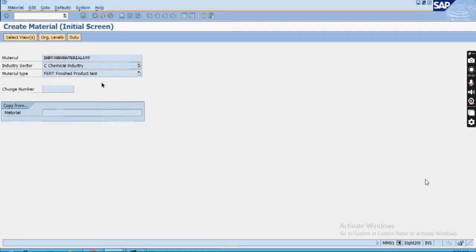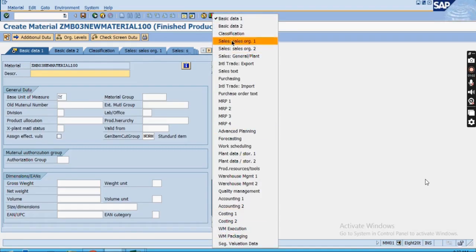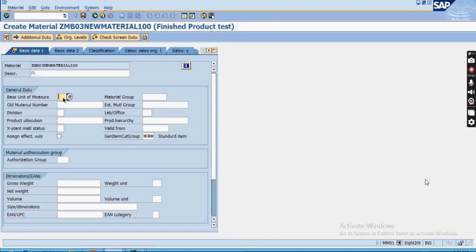Press enter. Basic data 1. So here you have many tabs like basic data 1, basic data 2, classification, sales organization, and so on. If you want to pass all these values, you have multiple values. Or suppose you have only the basic data 1 tab, and here you want to save some value.